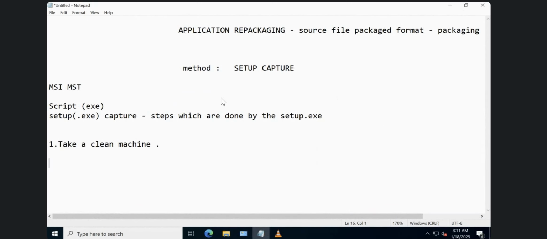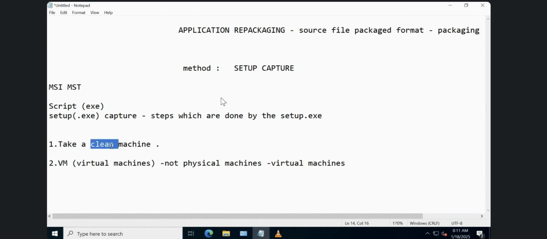In your organization, they may be using VMs, virtual machines, which are not physical machines but cloned machines. If you're not understanding, you can skip this. These are machines on which you will create packages. So you take a clean machine, a fresh machine with no installation, or if the machine has installations, you delete the unnecessary ones so that your machine is very clean.